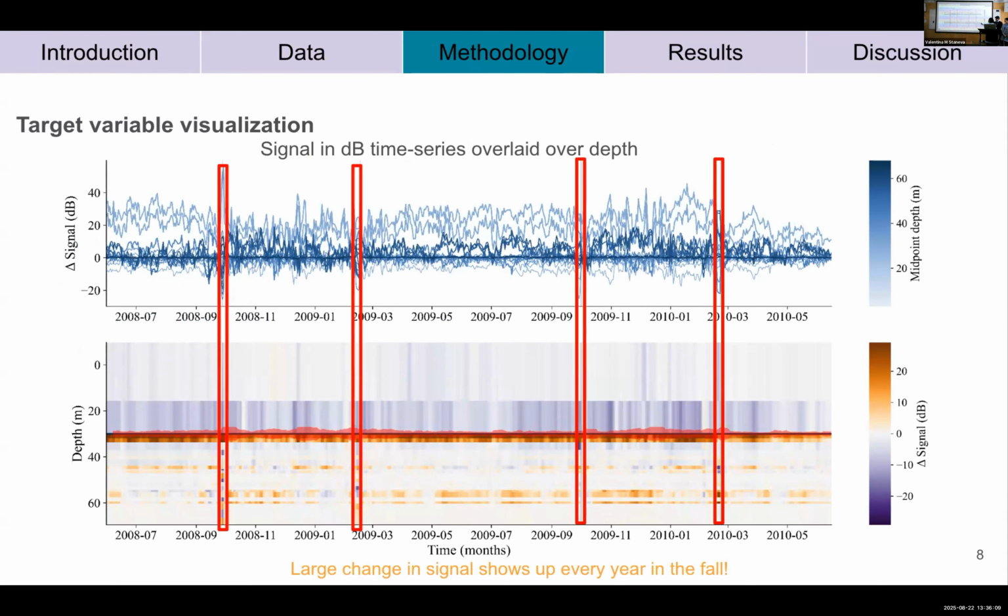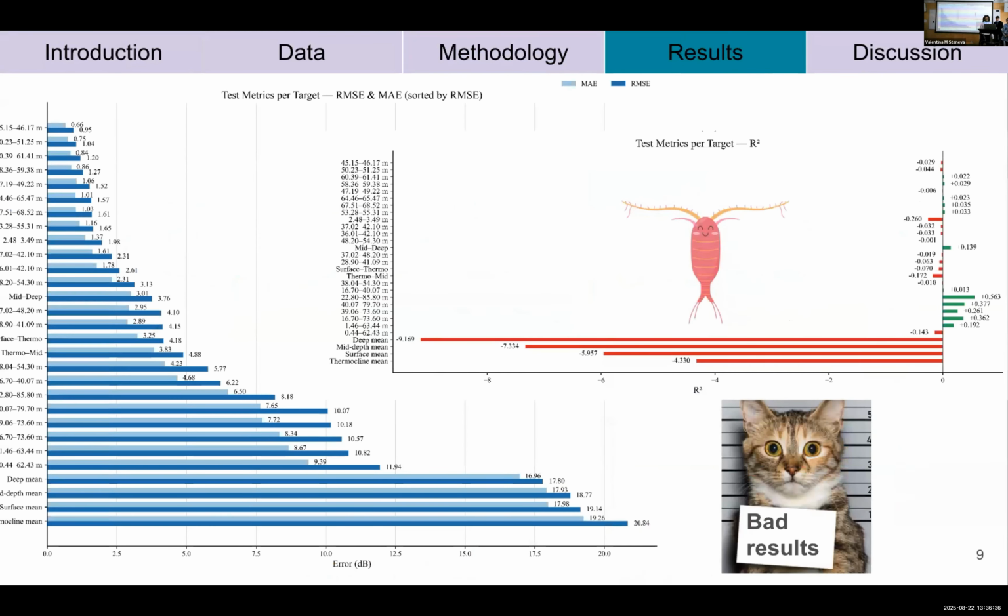You can see we have a dominant signal between 20 and 40, which aligns with where the thermocline would be, and that's what we saw in our data set. We also saw this other pattern, which we're still not sure about why. People in the room can help us with that. There's a pattern going on all around, so we might need your input to decipher that. Moving on, these are the results that we have, and Saeed is going to take us through.